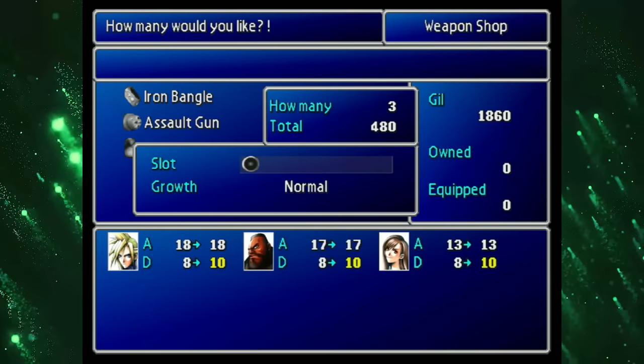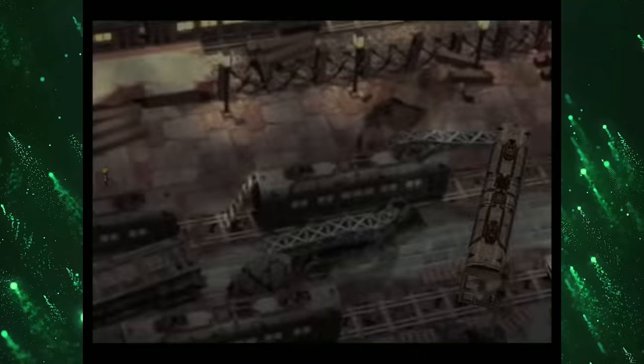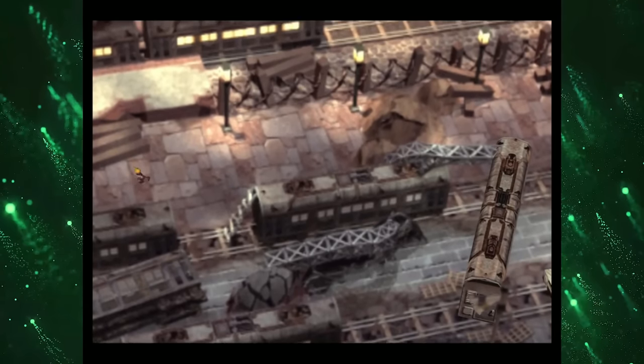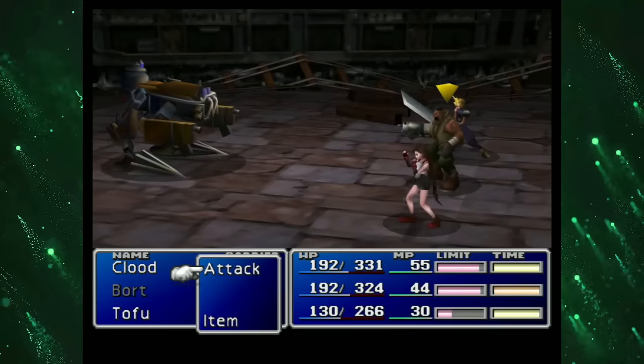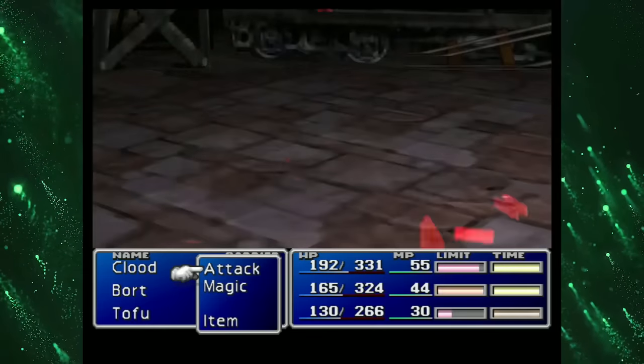The All Materia doesn't affect our stats, so we may as well equip it. It may seem useless, but it will be a big help later. We're supposed to get on a train now to start our next mission. However, there's something important we need to do first. We need to unlock Bort's level 2 limit.